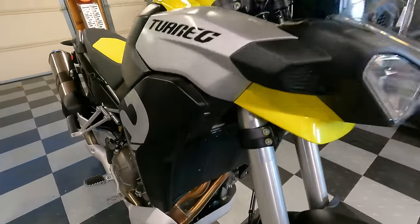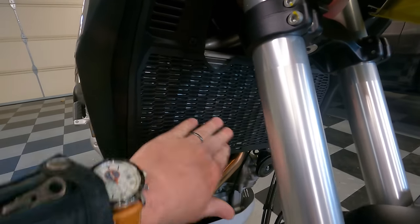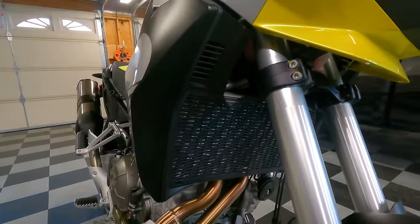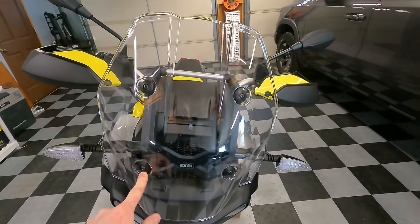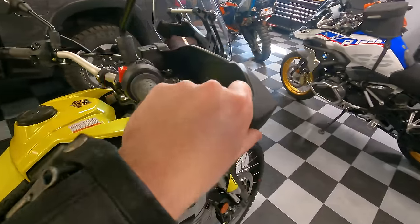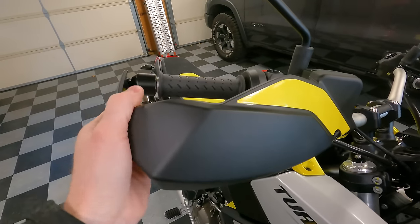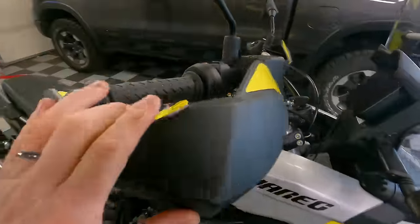The radiator is a one-piece flat unit up front with a sturdy plastic guard to protect from debris. Above it there's some venting, and underneath you'll find fuel tank plumbing and wiring components. The windshield is a fixed position — no adjustability, which is a bit of a bummer, but understandable at this price point. The handguards are more of a wind deflector than true off-road protection — people who own these bikes report they'll snap off if you drop the bike, so those will likely need replacing.